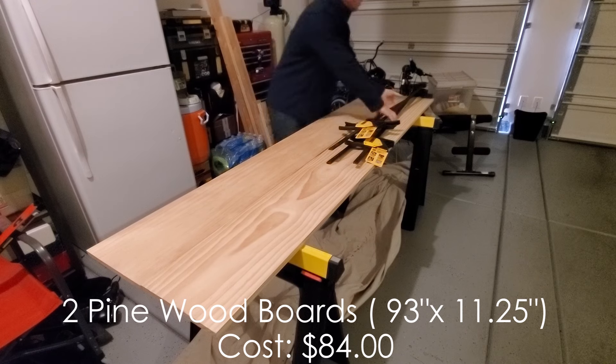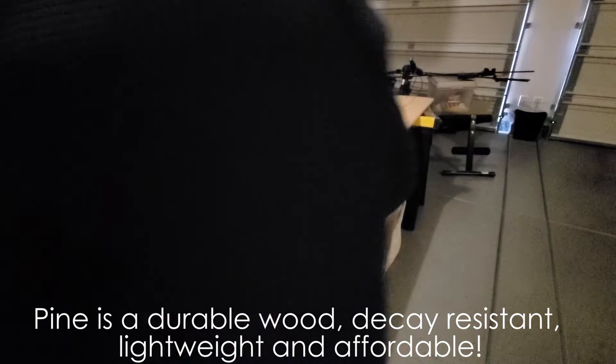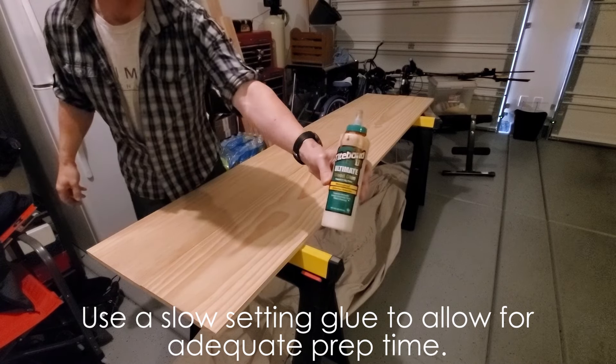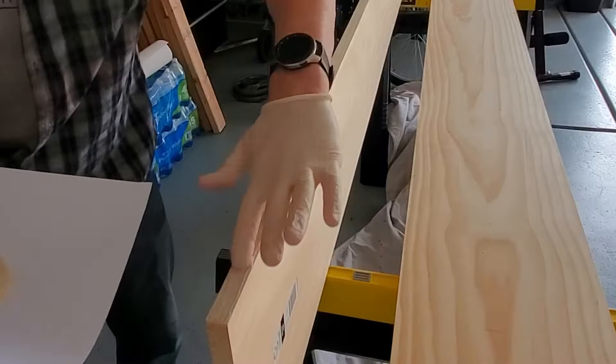You can see where my son is playing in the media room - that's where the remodel is going to take place. We're building a brand new floating shelf slash desk. I went ahead and had Home Depot pre-cut the two boards to 93 inches, and each board is 11.25 inches wide. We're going to add one more piece to the front that is 1.5 inches wide all the way around.